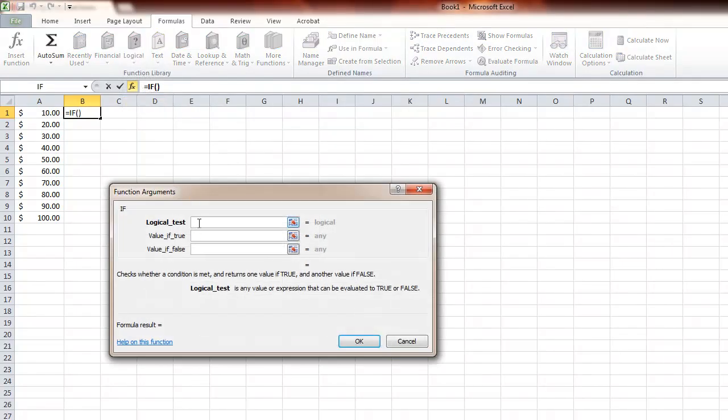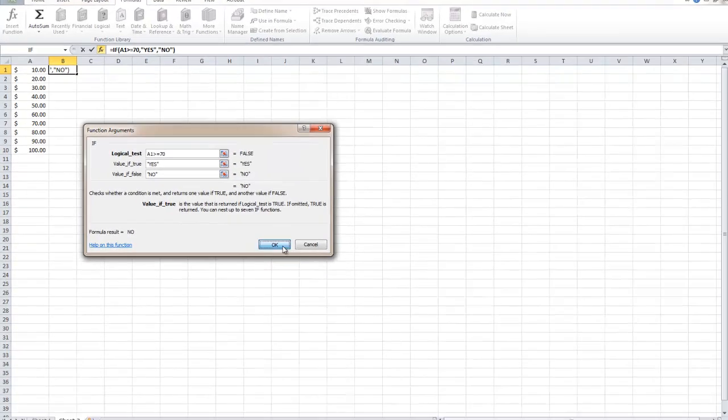And again, I'm going to say something like A1 because my logic pertains to the cell A1 that I have a value in. This time I'll say if A1 is greater than or equal to 70, if it's true, then say yes. If it's false, then say no. And I'm going to click OK.